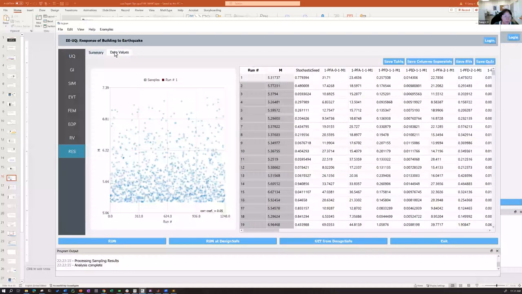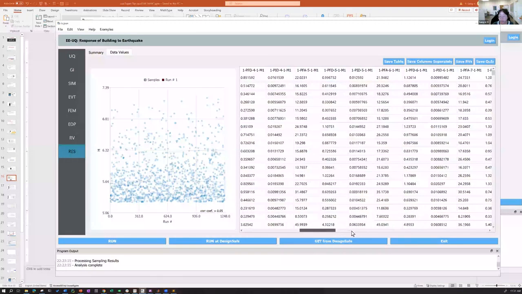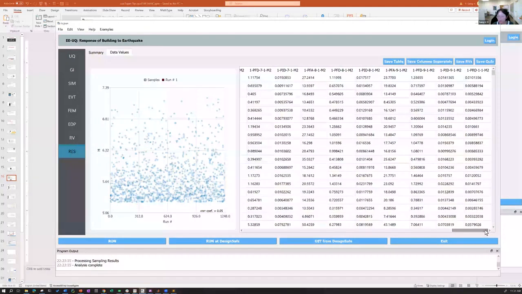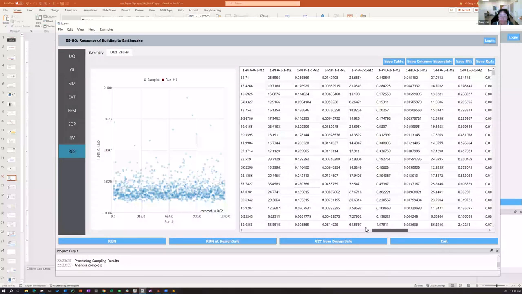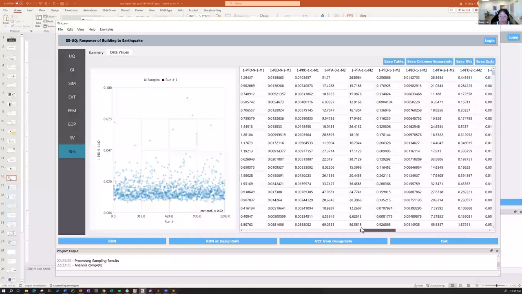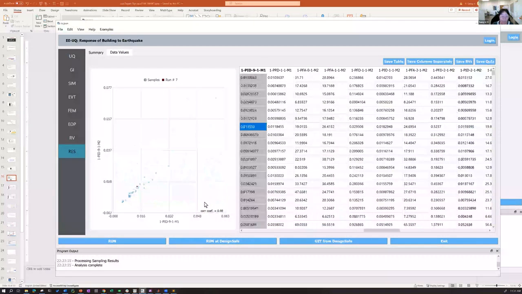Then if you go to data values, you can see all the samples created from the low and high fidelity models. Here, it's kind of fun to play around with, because if you want to compare the response from the high and low fidelity models, you can directly draw a scatter plot by clicking the right button and then the left button for another quantity.